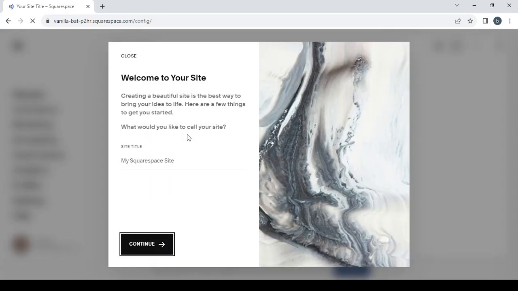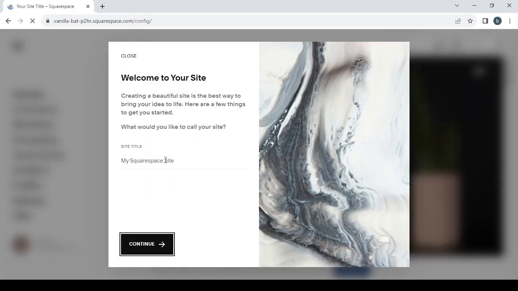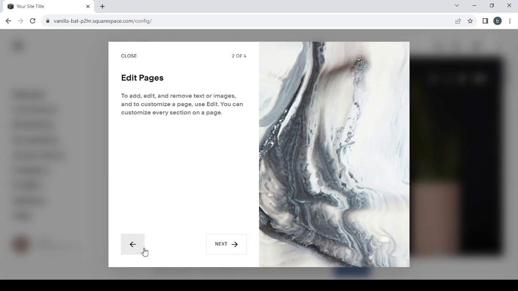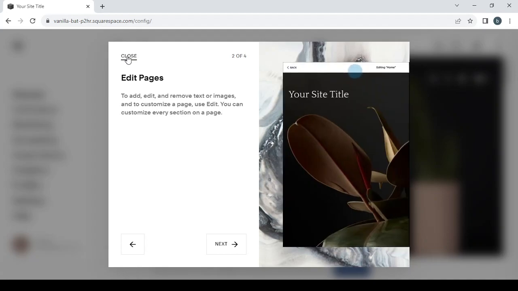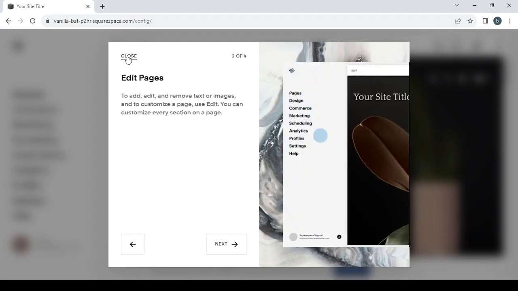Then they will request me to give a title to my website. I'm just going to give it the niche's name, because I don't want to get mixed up between my websites. I make a lot of websites on this platform, so I want to keep my work organized. I advise you to do the same. Organized work is always better than unorganized work. Then click on continue after writing your title, and click on close to close these tabs.